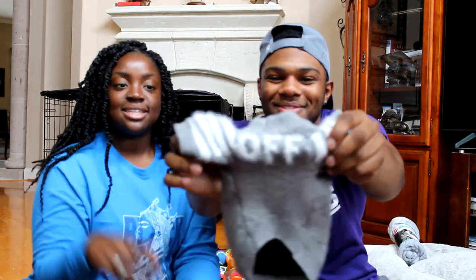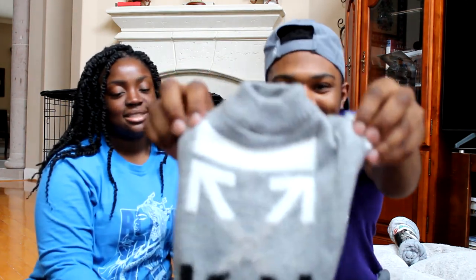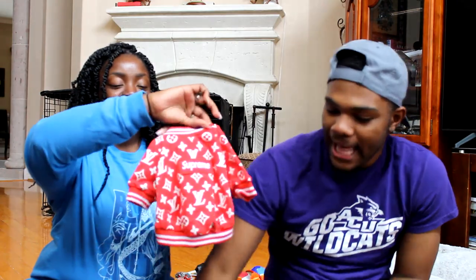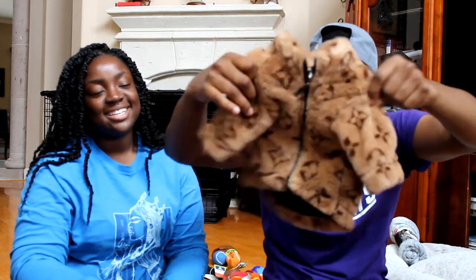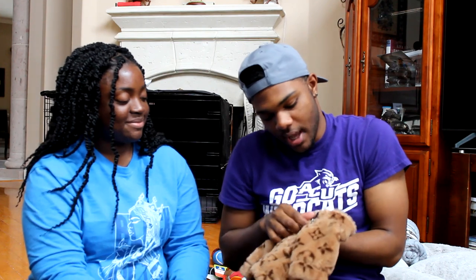Now for clothes. This is an off-white sweater — super soft — my boy's gonna stay looking fresh and clean. Hopefully it's not too small, but we'd make it work. This next one is a little Supreme jacket — he's styling. And then he's got the Louis Vuitton puff fur coat — the boy is going to be Louis'd out.